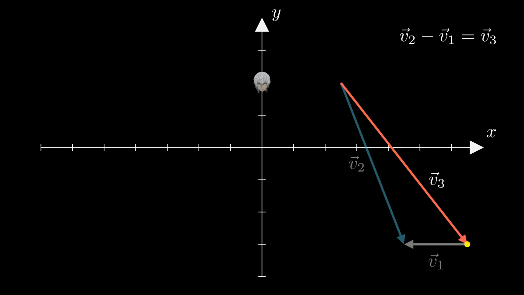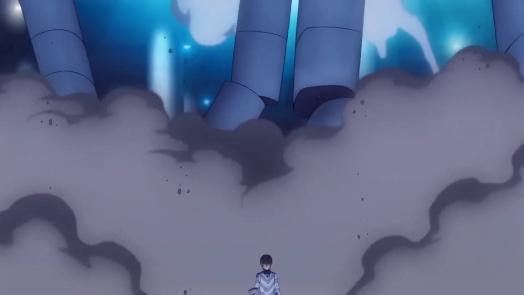In other words, the velocity that needs to be applied is given by subtracting the bullet's current velocity from the velocity we want it to have. We just take our two vectors in xy format, say 2, 4 and minus 1, 3, and compare them element-wise. In other words, the first entry of the resulting vector is 2 minus minus 1, and the second is 4 minus 3, giving us 3, 1.